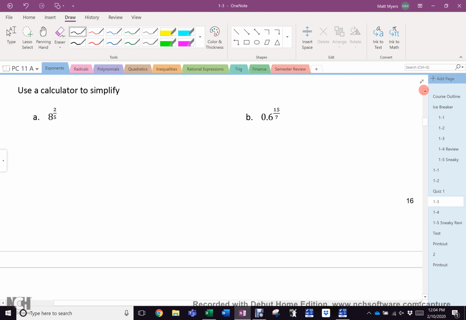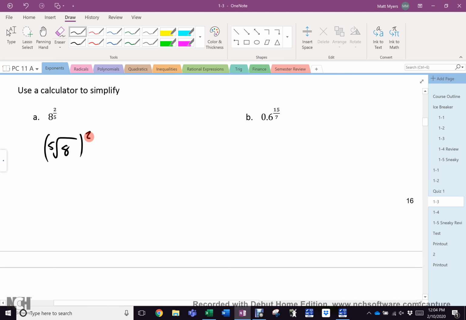All right. Now, what happens here? I'm telling you to use a calculator right now, right? Because we know this isn't going to work. Why do we know it's not going to work? Well, because we know that this is the 5th root of 8 squared. Does 8 have a 5th root? No. What's the biggest root 8 has? A 3rd, a cube root, right? Which is 2. No, Sophia, you were right. It is 2. Cube root of 8 is 2. It doesn't have a 5th root, does it?